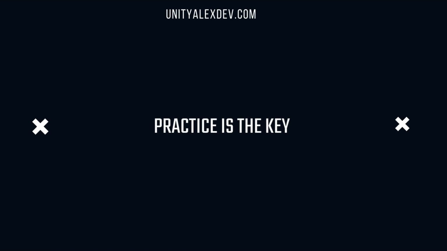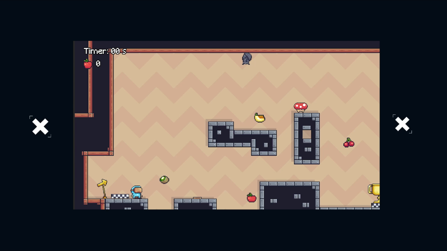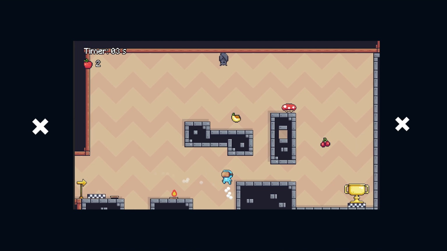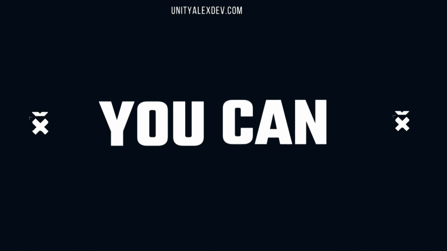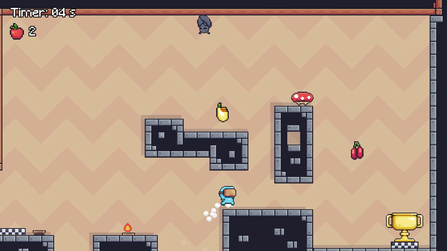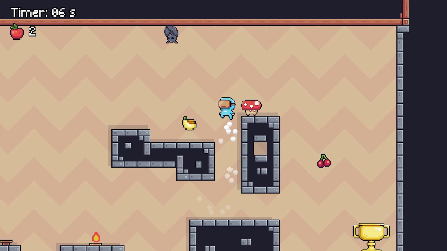What I'm trying to say is that practice is your one-way ticket out of tutorial hell. You might tell me, how do I practice if I cannot write my own code? Well, actually, you can write your own code. The problem is that you try to fly before you learn to walk.